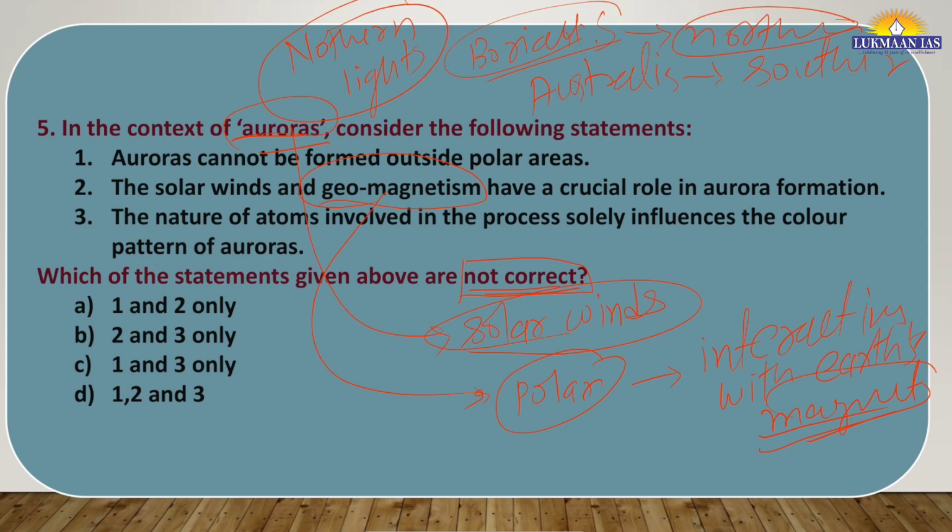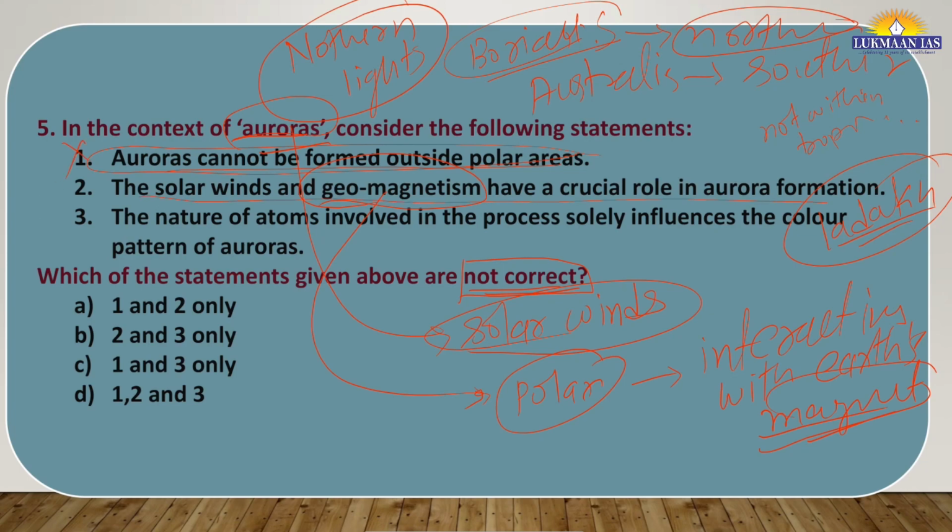Largely these are found in polar areas, but yes, they can extend to some lower latitudes, but not within the tropics. ठीक है, within tropics नहीं मिलेगा वो आपको. ठीक है, so 'cannot be formed outside the polar areas' is not correct, because recently in Ladakh such a phenomenon was observed. Ladakh is in a subtropical or temperate region. ठीक है, polar area में नहीं आता है, तो ये incorrect है.